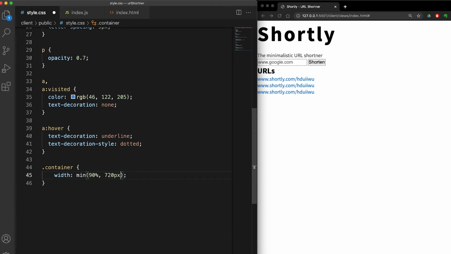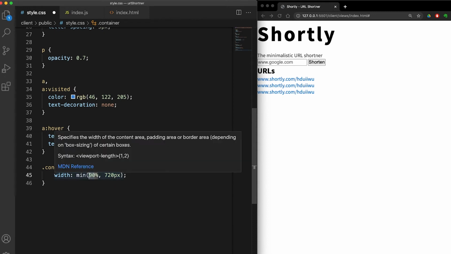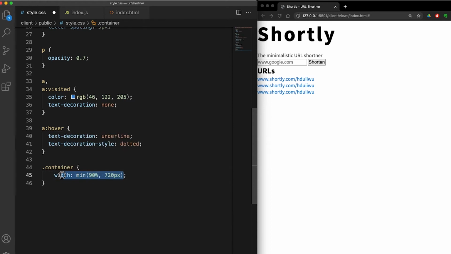So basically what it says is if 720 pixel is bigger than the 90% of the screen, of the viewport, well then pick 90%. This basically transforms the entire page into a responsive mode without me adding any additional media queries or anything. So this function is absolutely sweet.